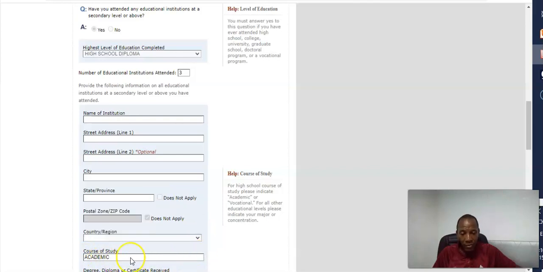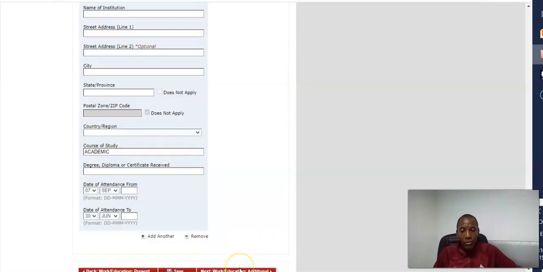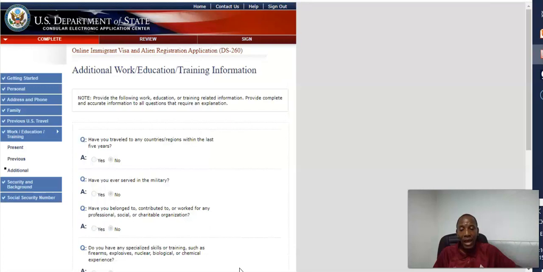All right, if it's something academic that is at the high school or secondary school level, we refer to that as academic, and then the explanation is provided right on the right hand side of that question. And then you just go through smoothly, responding to questions as they are being asked, and then at the bottom you click on save and move over to the next page by clicking the next link.